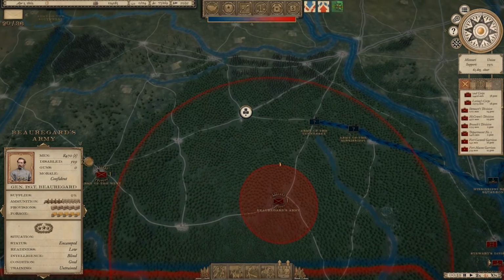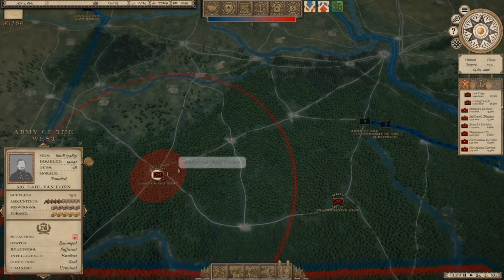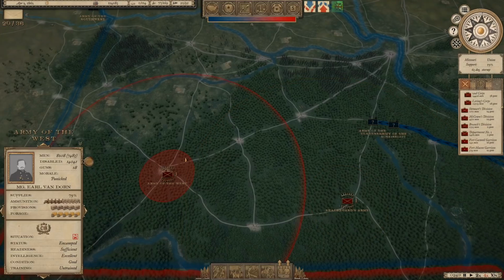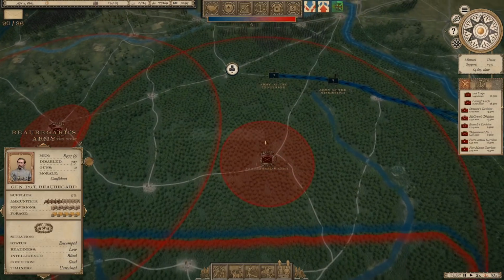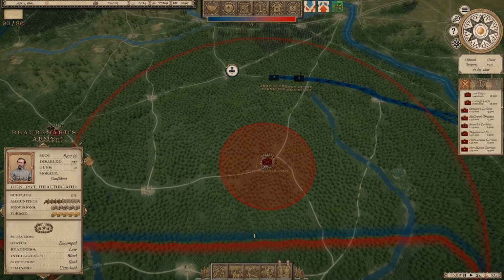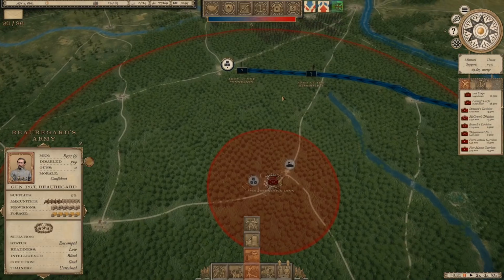So Beauregard and your 8,000 men, your job is just to keep these guys occupied, because there's no way we can take them on ourselves. I'm going to pretty much sit tight here. Maybe we'll even build a fort. First thing we need is supplies, though. So let me pause for a second and let's build a supply depot. And then build a fort. We'll make Grant really start guessing.